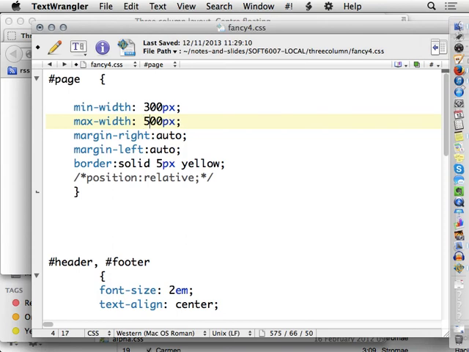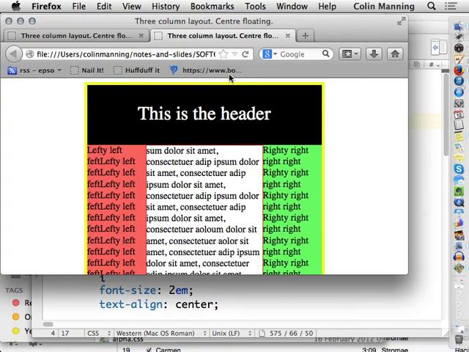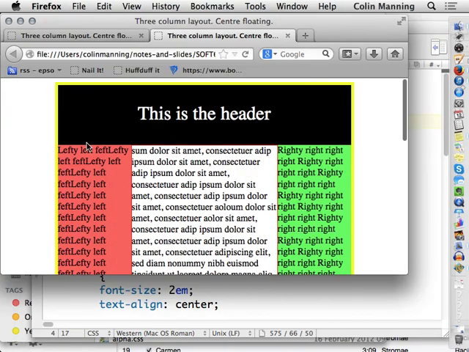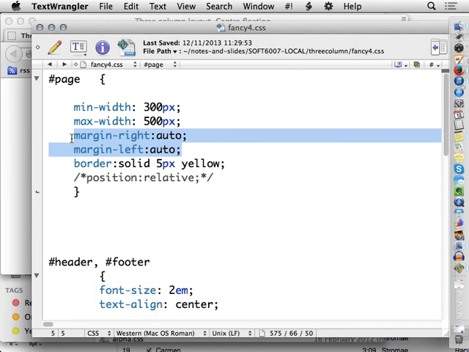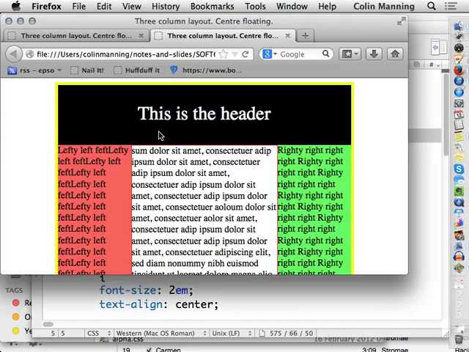Now, the left margin and right margin there are important. So this is the left margin and this is the right margin. And we've set those to auto. And what that does then is it'll have the page, as we know it, plonked there in the middle of the window, which is handy. So you notice we haven't said we want this to be in the center of the page. We just want the left and the right margins to be decided automatically. So that's handy. And so there we go.